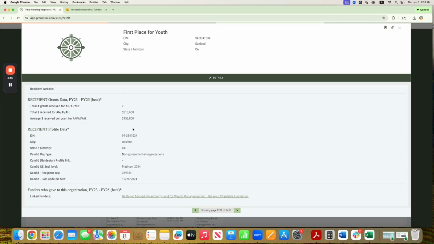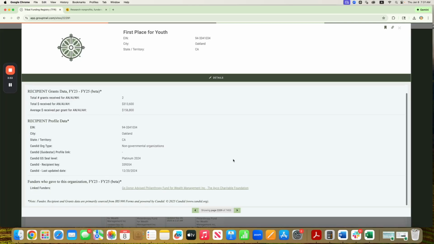You can see where this organization is located or headquartered, and then you can see the two organizations or foundations who funded the First Place for Youth.